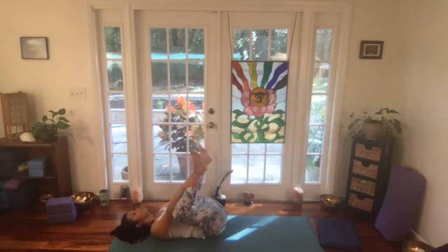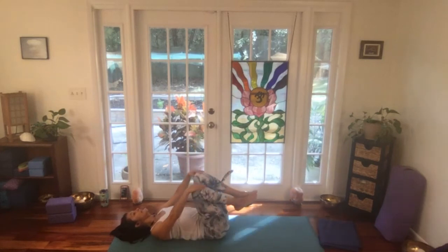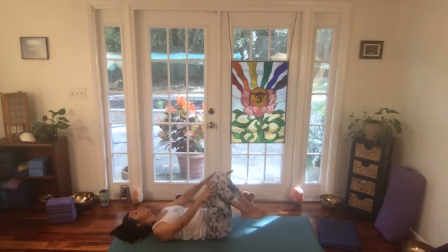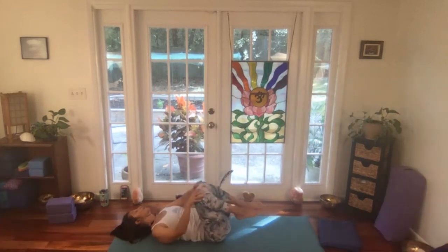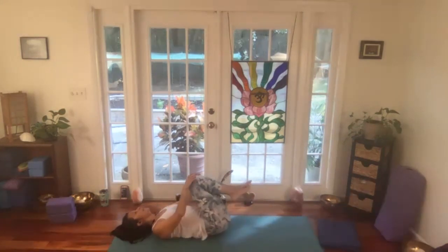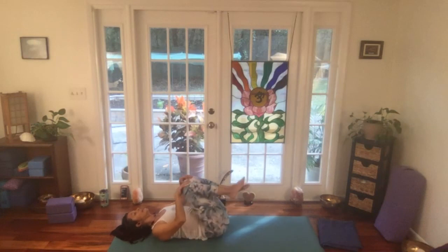Deep breath in and exhale. When you're ready, feet together again, hands to knees. This time, we can draw circles with the knees moving in the same direction. Notice how it feels in the low back. Breathing in and out, and then reversing the direction of your circles. Deep breaths in and out.